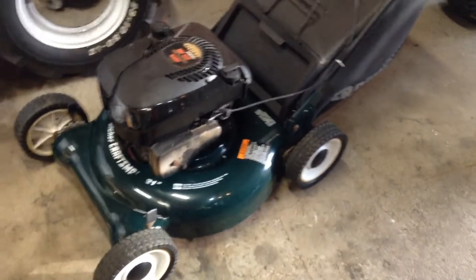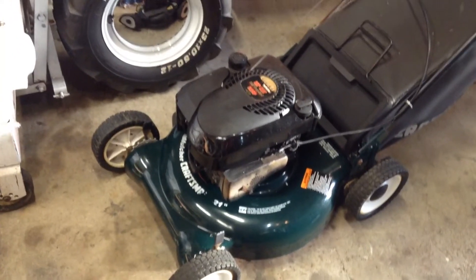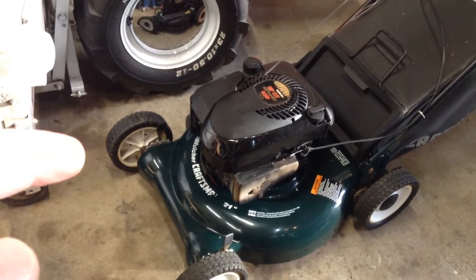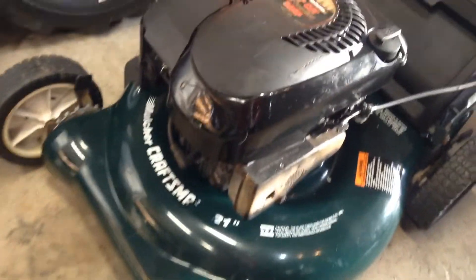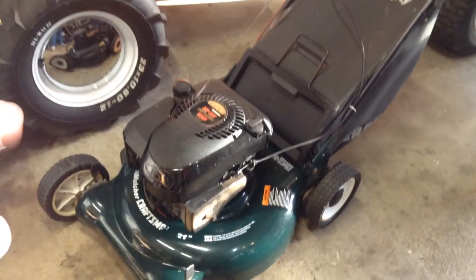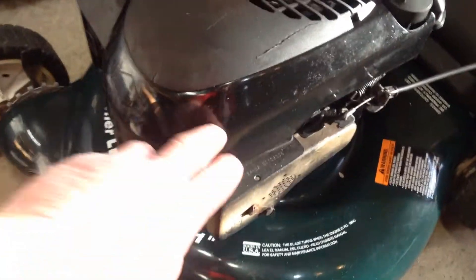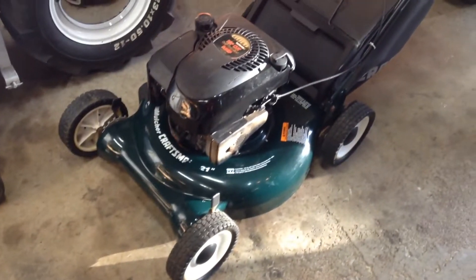My brother came over with this thing. He said, get it running, whatever. I looked at it and the motor that was on it had a bad intake valve, because the guy left it sitting outside for who knows how long. The carb was sitting there and the intake went down into the block, so water got in and eroded the valve seat and the valve. The motor was junk. So I took the five horse off of that black one — the shroud was gold, so I just painted it black and put it on this thing. Took two junk mowers and made one good one.